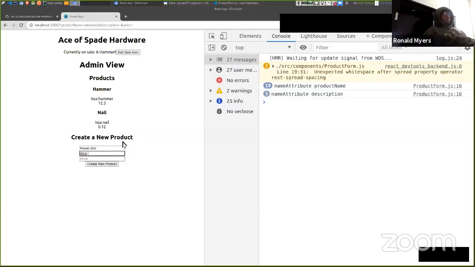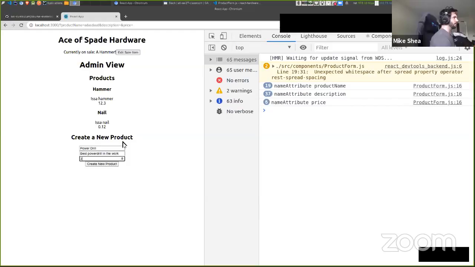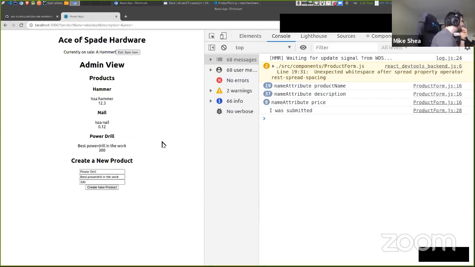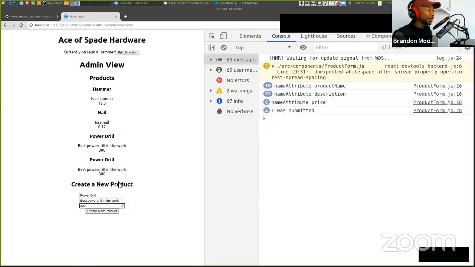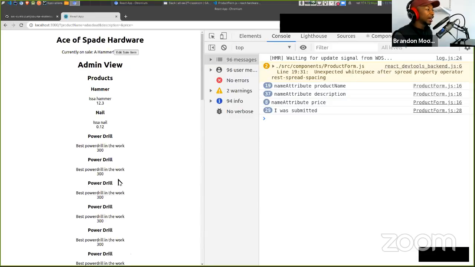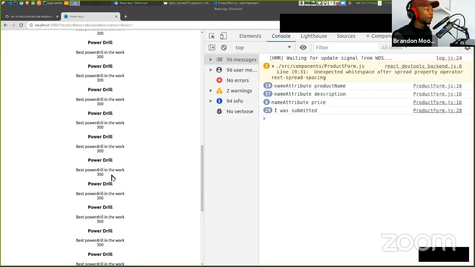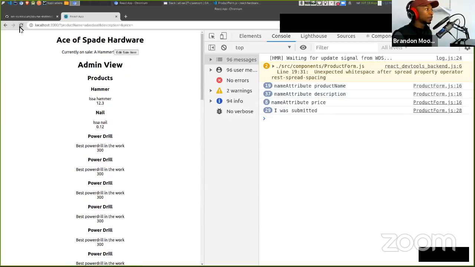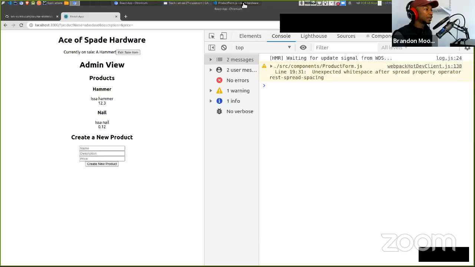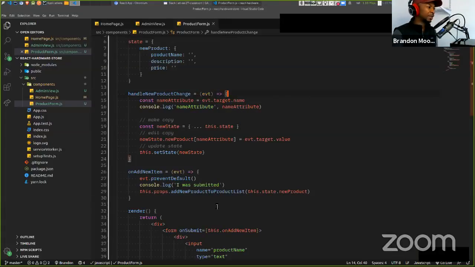Brandon, can you go to the code? Hold on for one second. There you go. Okay, so that has worked for us. You saw we pushed that in. I'm going to do it a couple times here. When I hold enter, it's pushing that into the array. So what were you wanting to look at, Ronald? What part?